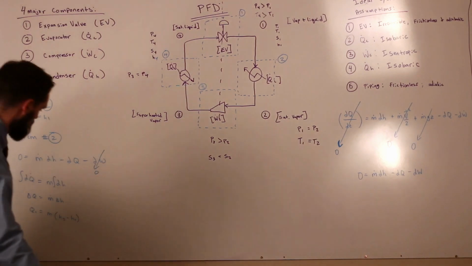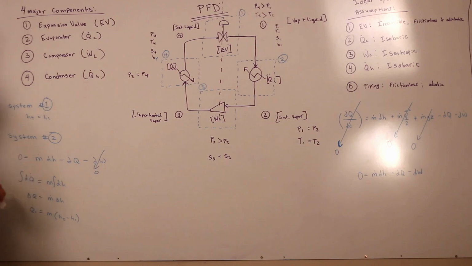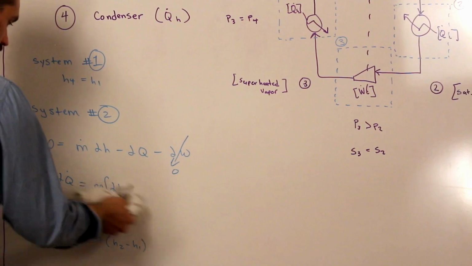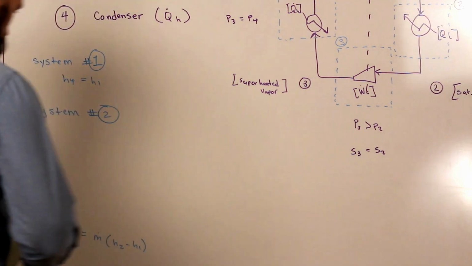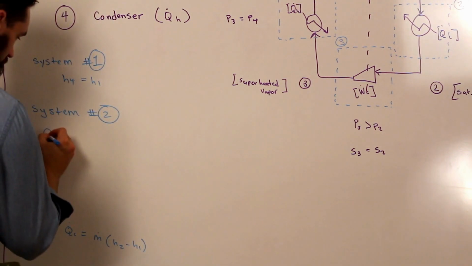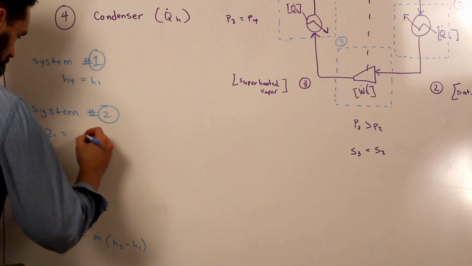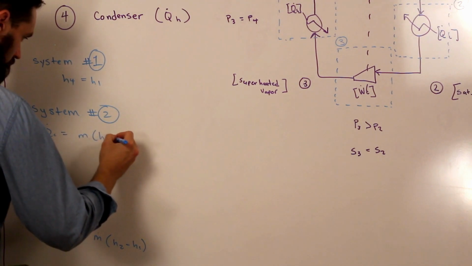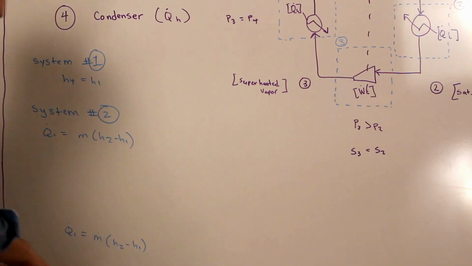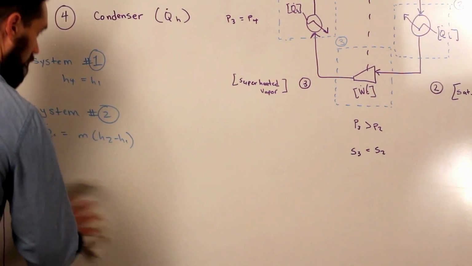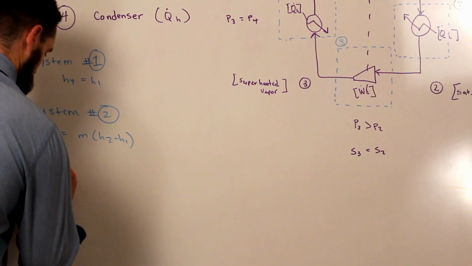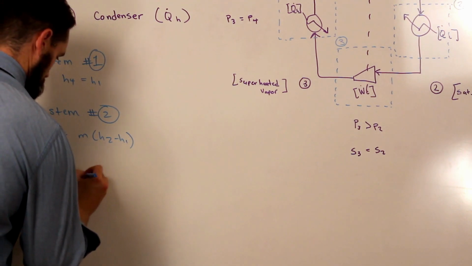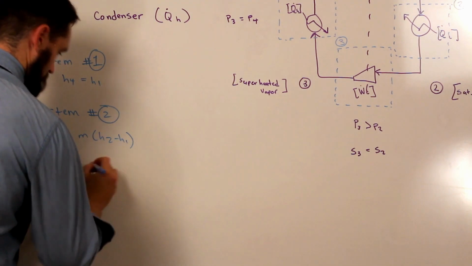Okay? So again, I'm going to erase this, I'm going to bring this up here so we can go through the last two. Just leaving it there so you can still see it. All right. Now let's look at system 3. So what are we going to do here? I'm going to start with our reduced energy balance over there.